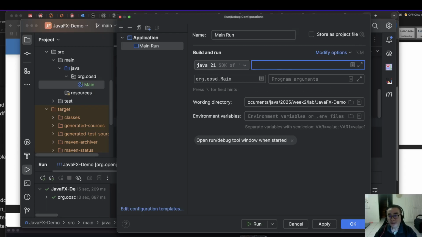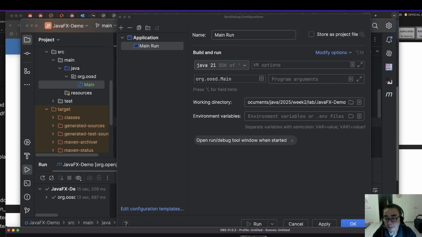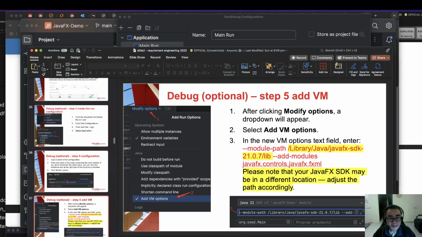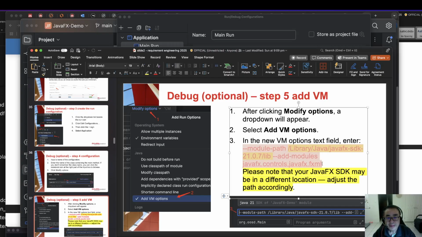So now once we come here, we need to add this here, right? So here we look at our slide, add to this part the module path, the directory, and also add modules, this one, right? So I probably copy this command to here.